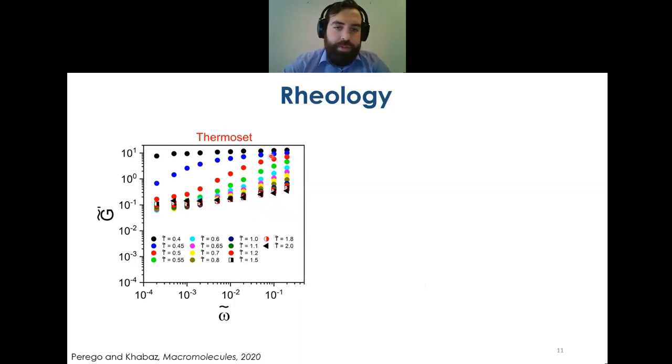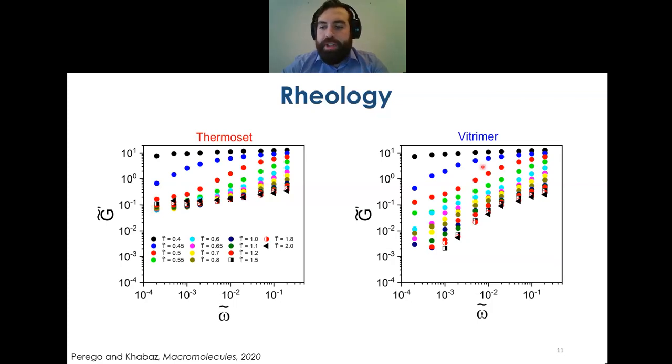And once we do that, we can see what the difference is between the thermoset material and a vitrimer. So for a thermoset, you can see that at low temperature, we are in the glassy regime, and then there is a transition zone happening, and then we can see that at high temperature, all the curves collapse at low frequency, indicating this rubbery plateau that we were expecting. For the vitrimer, however, the story is different. So we see that the glassy regime still happens at low temperature. We see a transition zone. But as we increase and increase the temperature, the rubbery plateau is not there, and this is not what we were expecting.